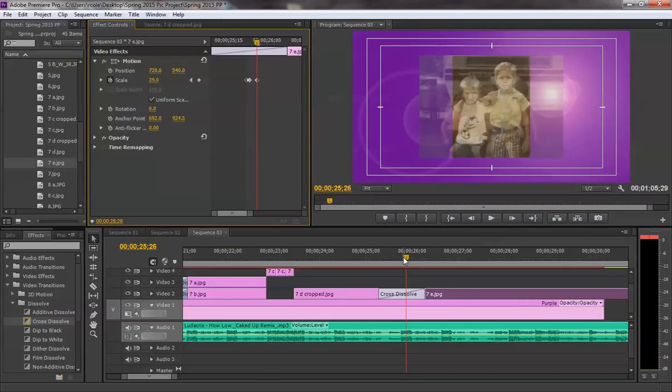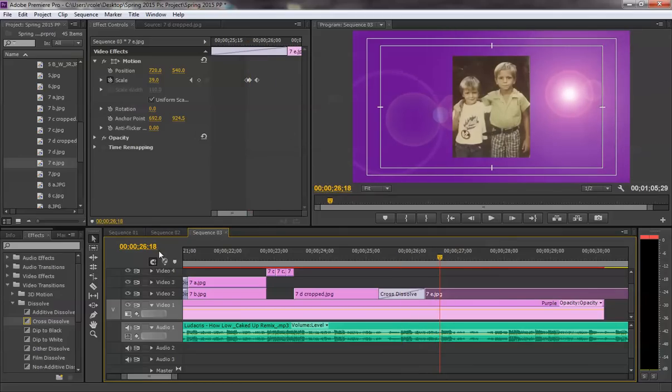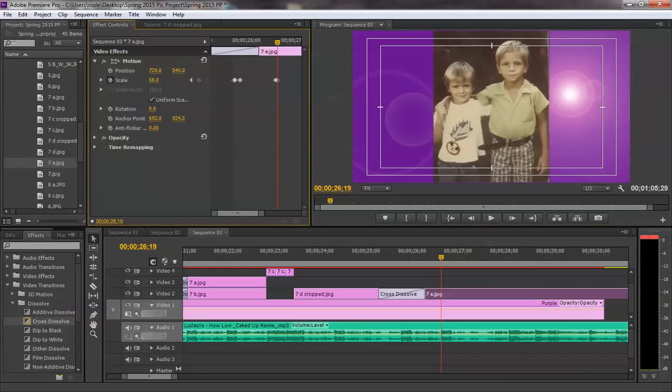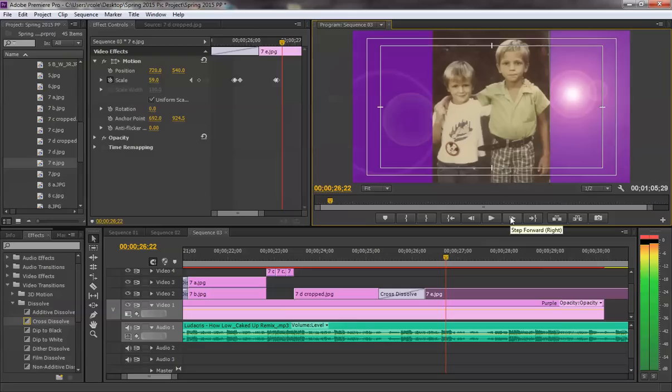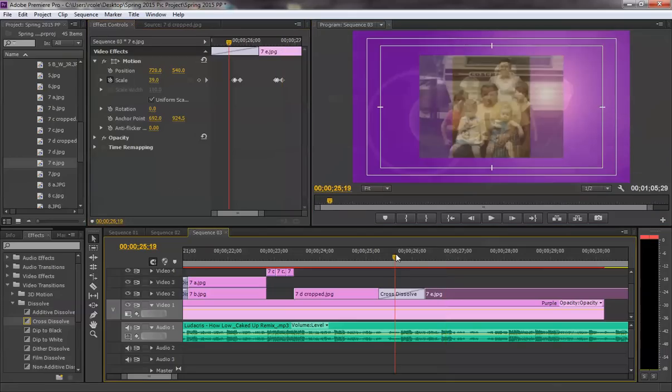Okay, go ahead and do the same a little further up. There's the next one. Okay, I'll start at 2618. New keyframe with this button. Zoom out so I can see it. Ahead 1. Back to the same size I was at before. 59. Ahead 3. Back to 39 again. I think that's what it was.